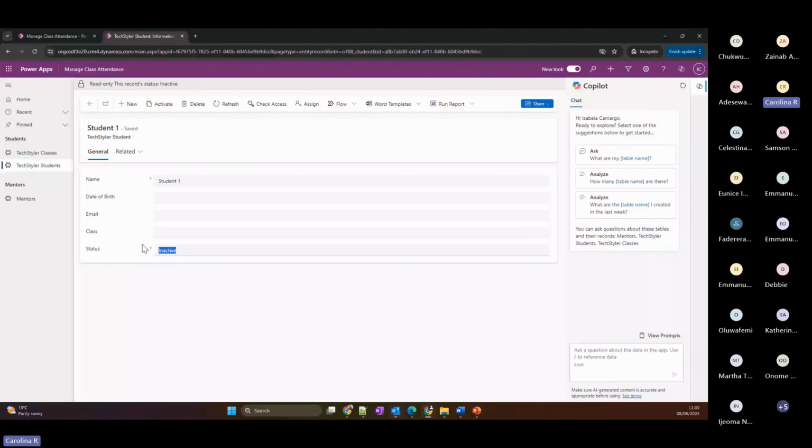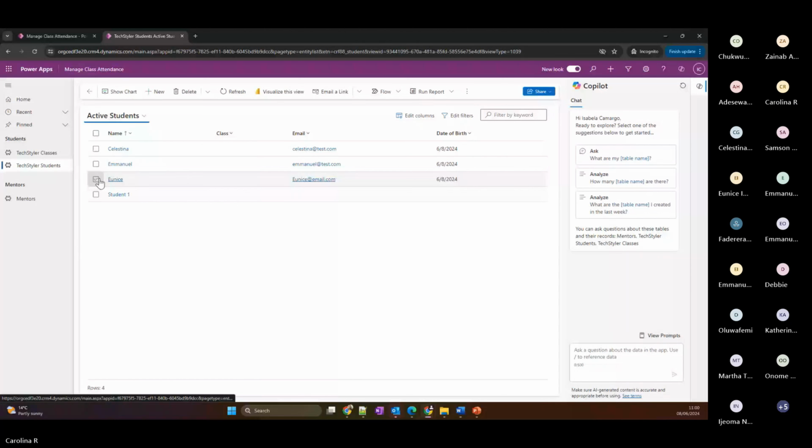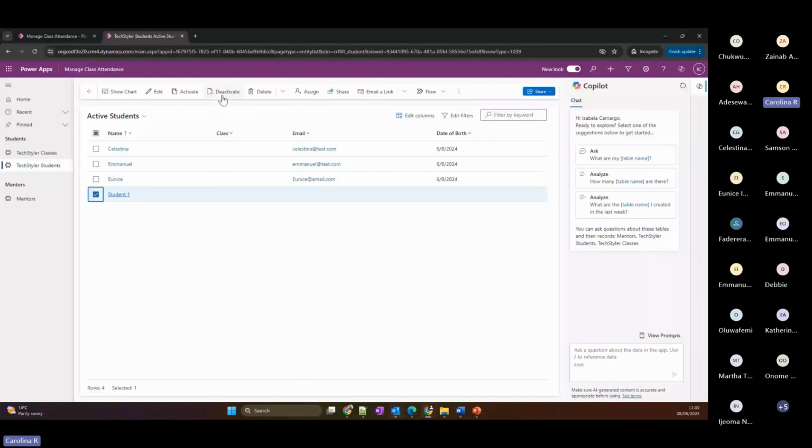If you want to activate this student, you simply activate. Inactive is basically just changing our status. It's a column in the background, and we set it as you wish. Let's say this student is not attending the class now, and I want to inactivate until he comes back. So I can just play around with the status.